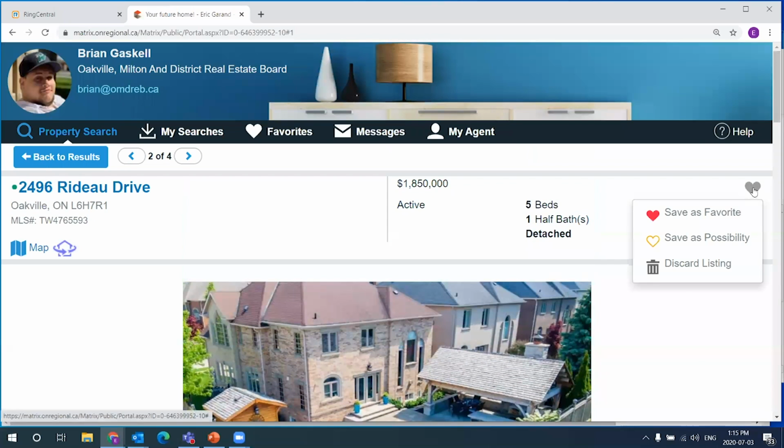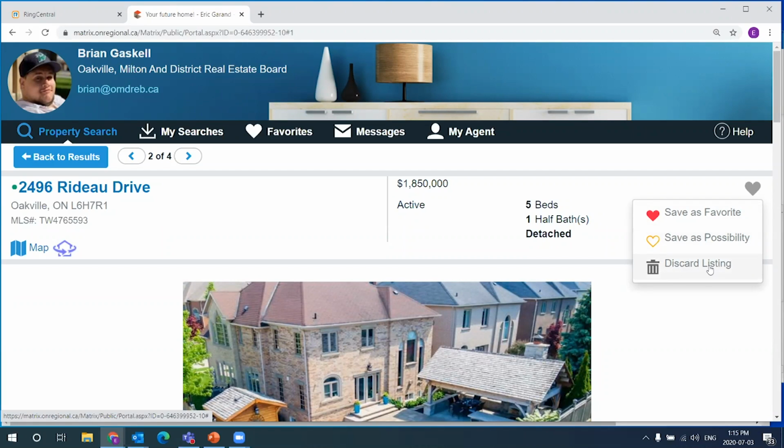Okay, so you'll notice if your client does choose to save this as a favorite for any reason, they're really showing genuine interest in the property. In this case, well, they would activate it here. If I activate my notification, I would know straight away when they've done something like that to a specific property, right? Possibility, remember this one refers to the little light bulb.